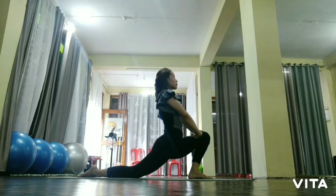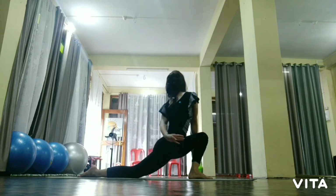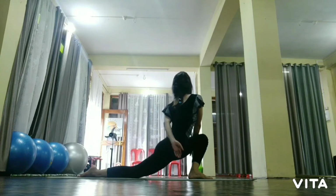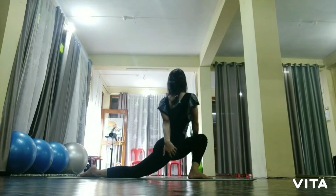Focusing only on your breath. Try to listen to the rhythm of your breath and inhale back to center, exhale, twist. Chest open and hold there for a few more breaths. Inhale and exhale calmly and gently. Be gentle with your body and don't force your body. Be patient with yourself.